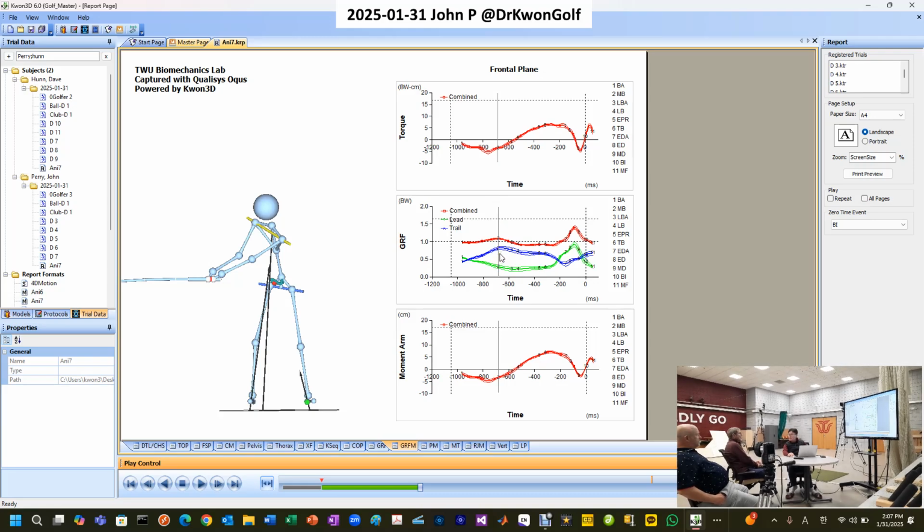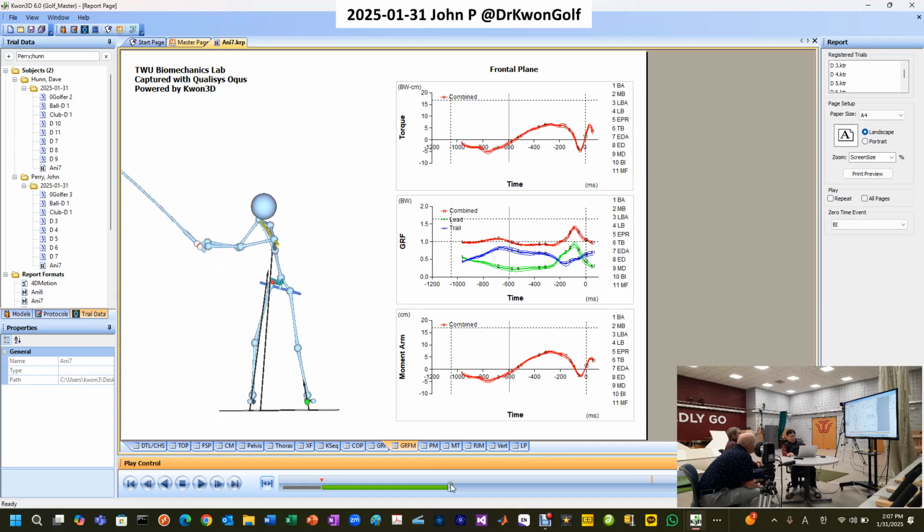Yeah, so up to this point it's okay. But you need to increase this a bit more. Have more active push with the trail side. So on the backside. Okay. And then, when you have a good push here, after that the ground reaction force becomes equal to your body weight, about here. And then when you pass this point, your ground reaction force is less than the body weight.